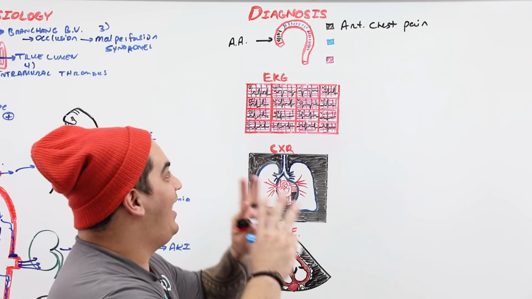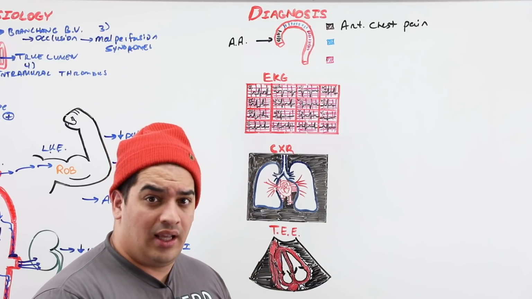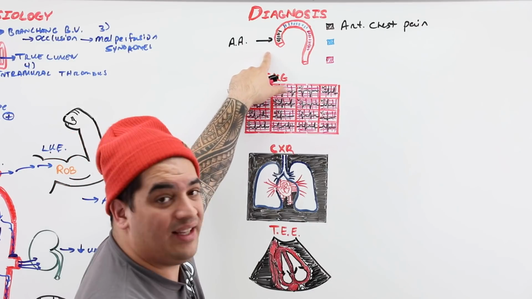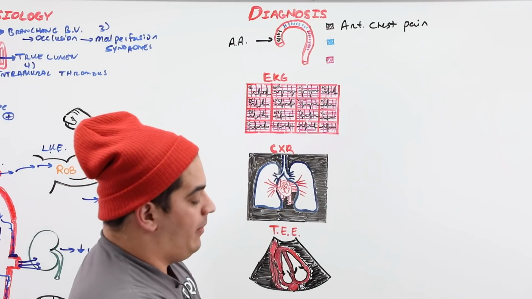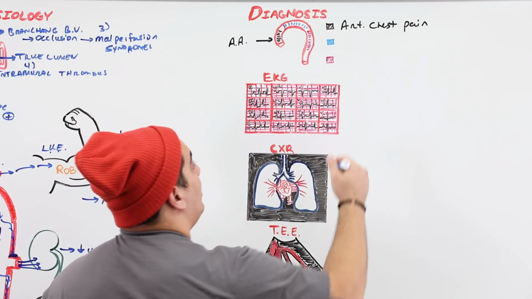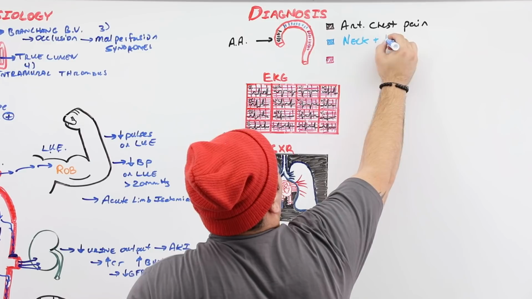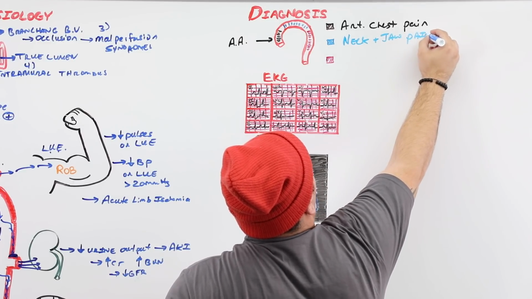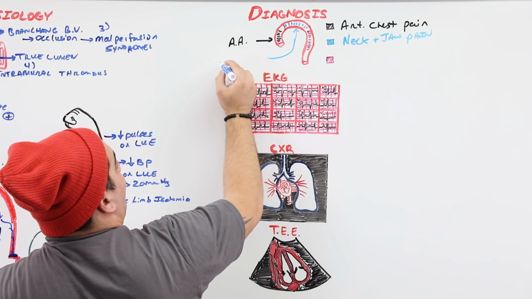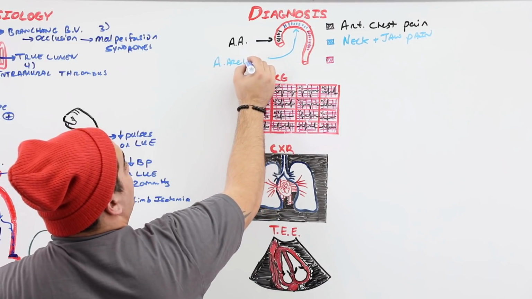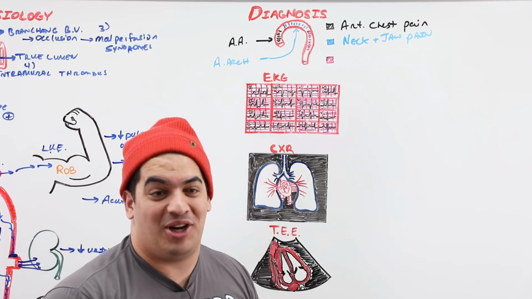It happened before. All right, but anyway, if we have someone coming in with a tearing, ripping pain and it's located in the anterior chest, we can have a high suspicion that it's involving the ascending aorta. It may be propagating beyond that, but it definitely involves the ascending aorta. The next one is if we have a tearing, ripping pain that maybe involves the anterior chest, but it kind of radiates into the neck and jaw pain. You want to think about a dissection that's potentially involving aspects of the aortic arch and maybe branches of the aortic arch, such as the carotids, potentially it being involved in some way, shape, or form.